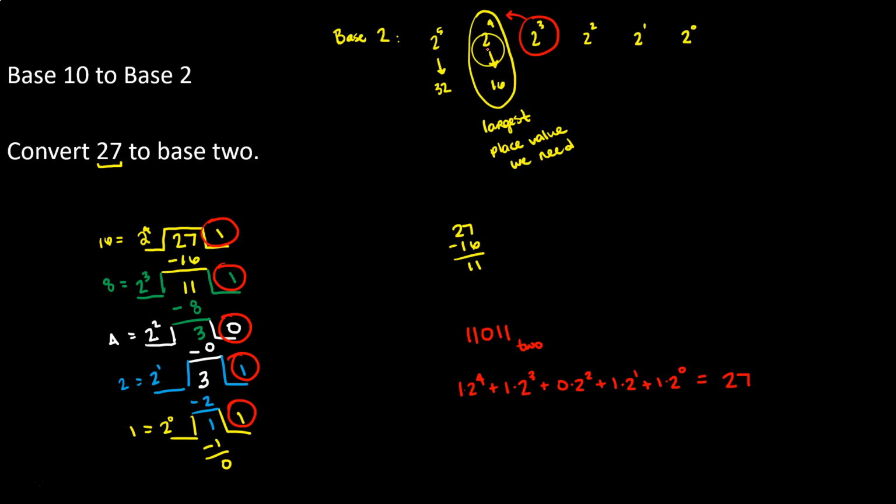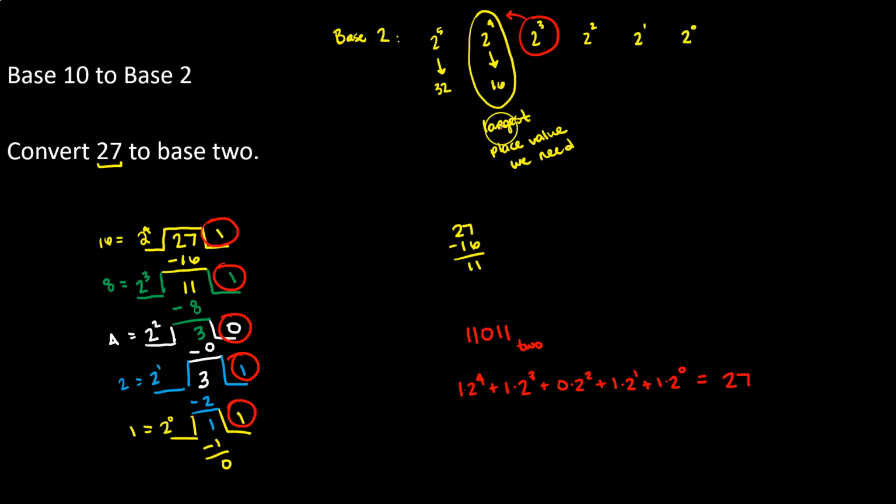We want to pick the place value that's the largest place value that we could possibly need. If we went with one that was too small, we wouldn't end up getting the right answer. So you need to check a couple of place values. You can confirm that you're at the perfect one because the place value up would be too big and the place value below would be too small.